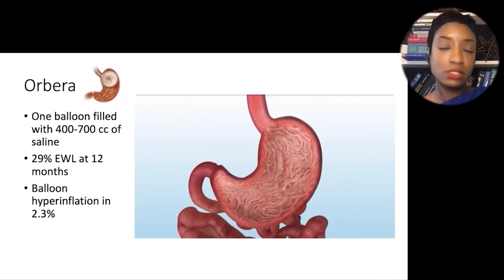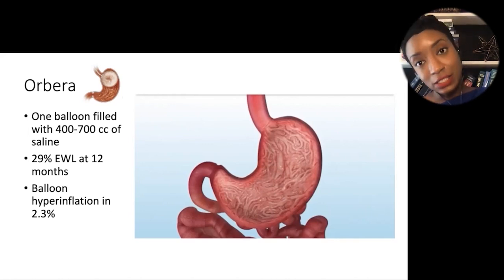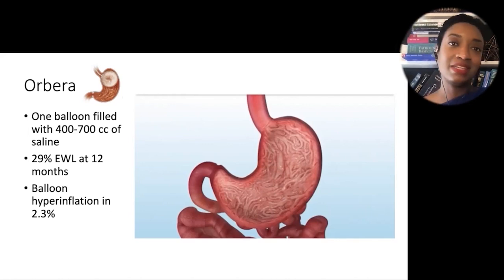Nutrition labels, serving size, thinking about how to eat when you go out, listening to how you feel when you have particular foods, listening to your body. And patients that we see will often continue to lose weight even when the balloon is out, because they have really bought into a new way of living and a new way of thinking about food and considering intake.